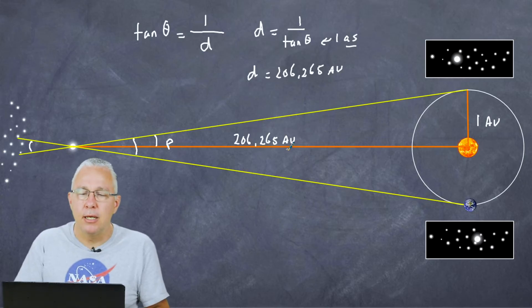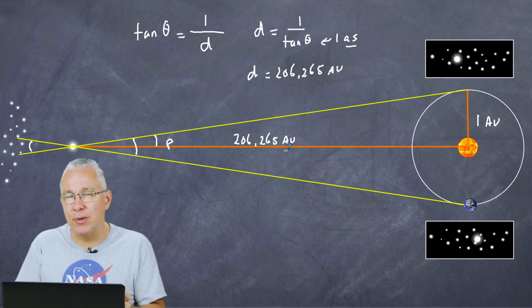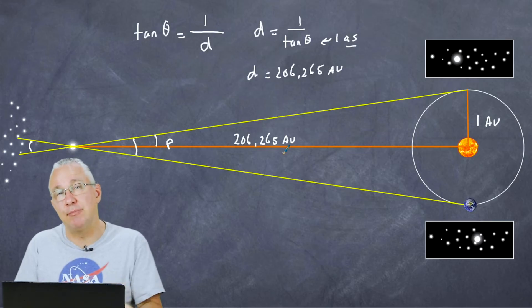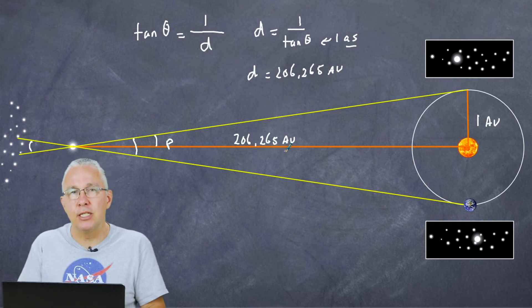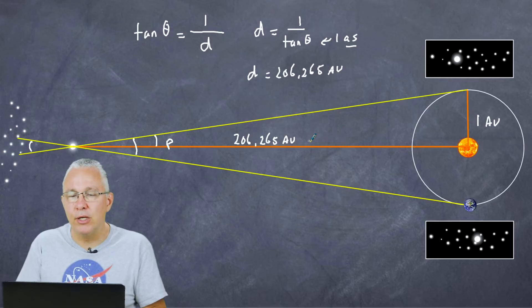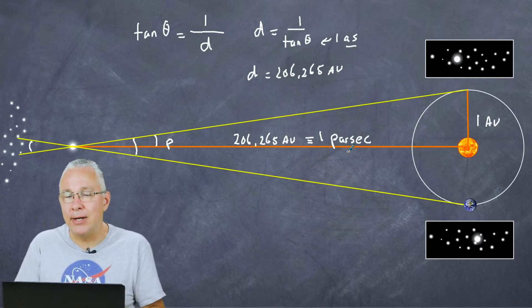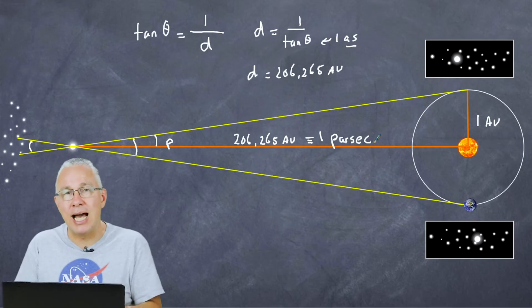That is nice in terms of mathematics, but in many ways it'd be nice to actually have even a simpler definition or simpler unit that we could use. So what we now do is convert this number here into a new number, and we're going to be calling it a parsec. We call it a parsec simply because we're having a parallax of one arc second.